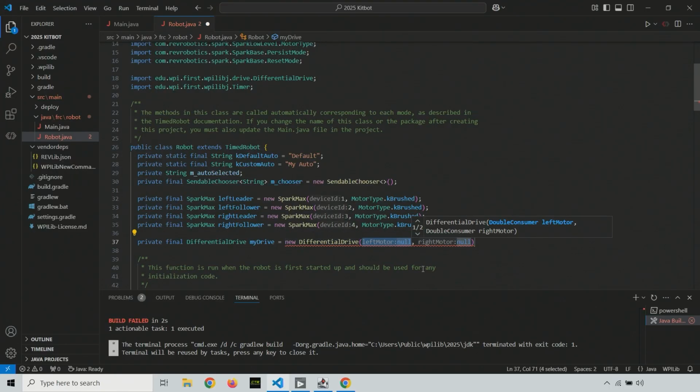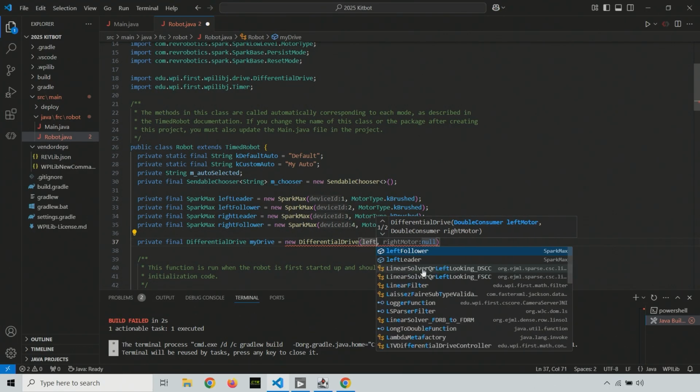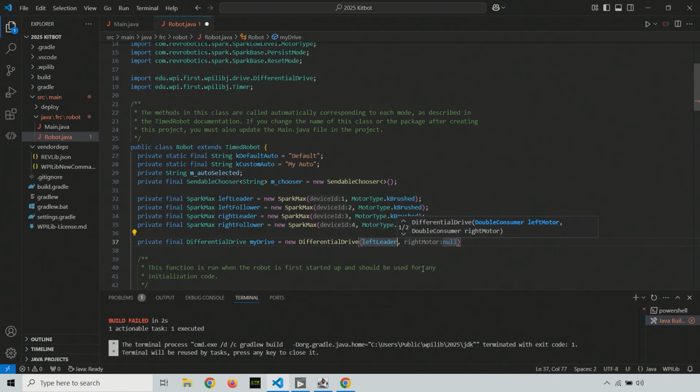But it can still turn if you run one set of wheels forward and the other set backwards. That's going to cause it to rotate. That whole class of vehicles are called differential drive vehicles or differential drives. So our left motor, we know, is going to be our left leader, and that should show up as an autocomplete. Our right motor is going to show up as our right leader. And make sure you have a semicolon at the end of that line as well.